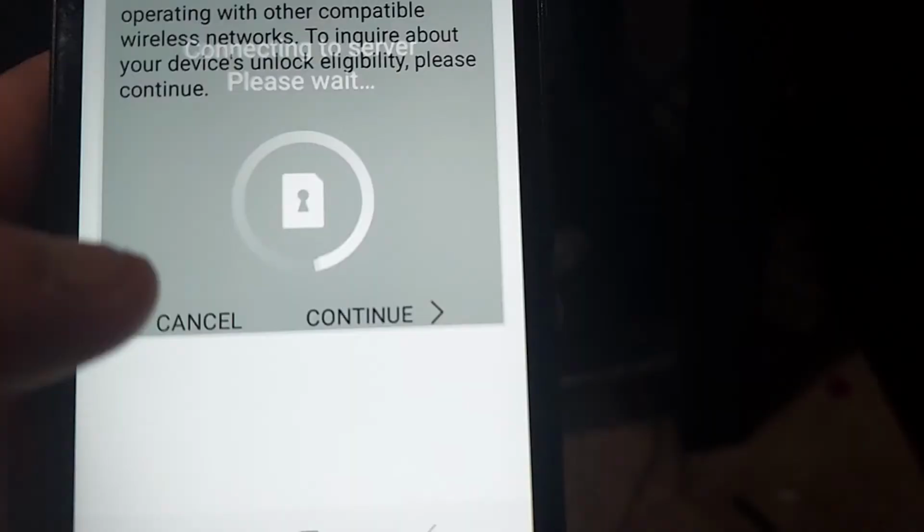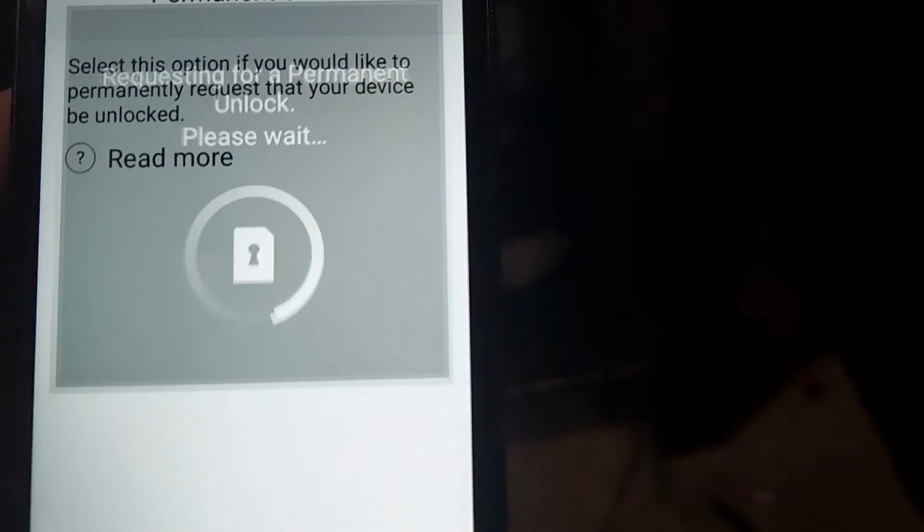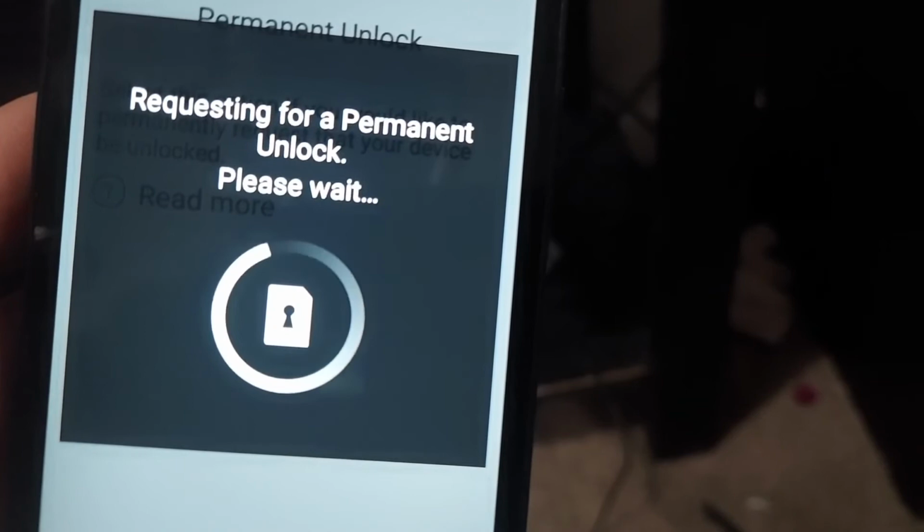Connect. And is it going to connect? Please connect. Yep. We're on my Wi-Fi. Alright. Device unlock. Allow. Continue. Connecting to server. Permanent. Requesting for a permanent unlock. Oh. It's not eligible to unlock. Dang. Well, that sucks.